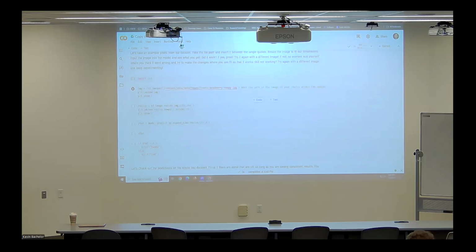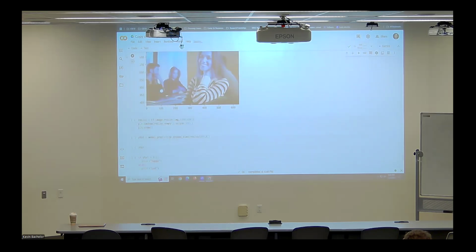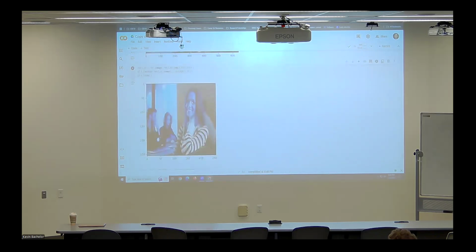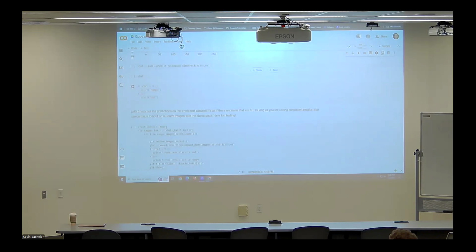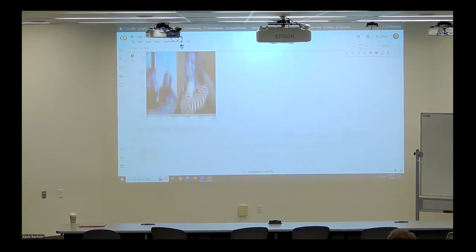Okay, so now let's test the model on a random photo from our test data set. So this is just importing the image. Okay, and you have an image of a girl smiling. I think it should have been converted. I don't know why. Oh well, I guess you just put Smurf.